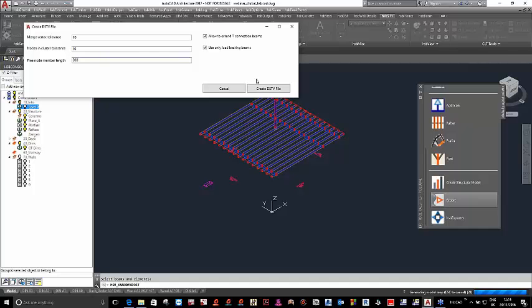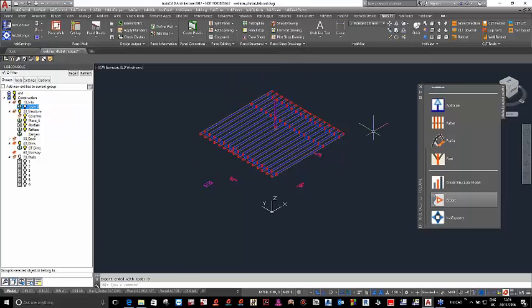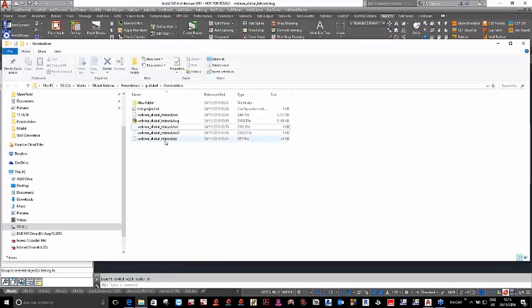That tolerance has been predefined and we have tested that works. And I'm going to create the DSTB file. Okay, that has been created on the main folder, which is that file there.